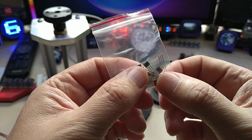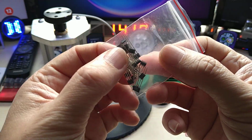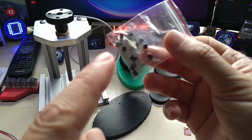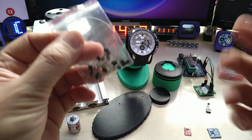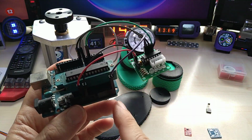And I had these A3144 Hall effect sensors that I bought, I don't even know, probably 6-7 years ago. And you never know when you're gonna use something, and that's what I used to make a limit stop on the winder. So that's what I'm using, and this was my setup to test the code.